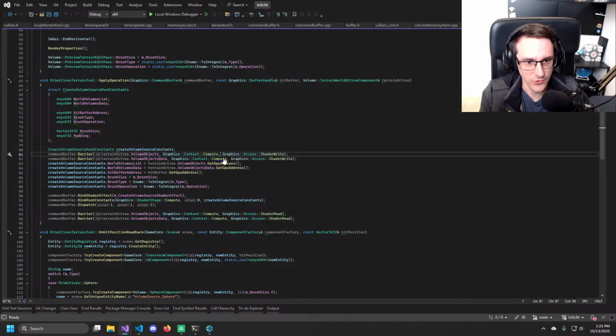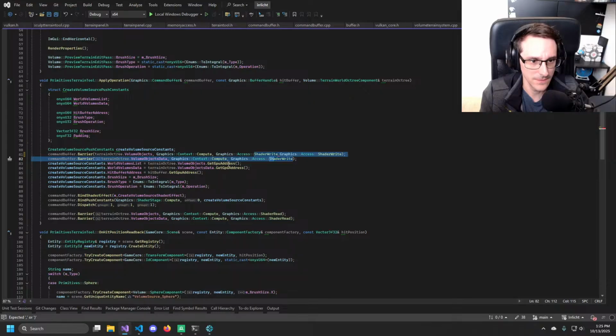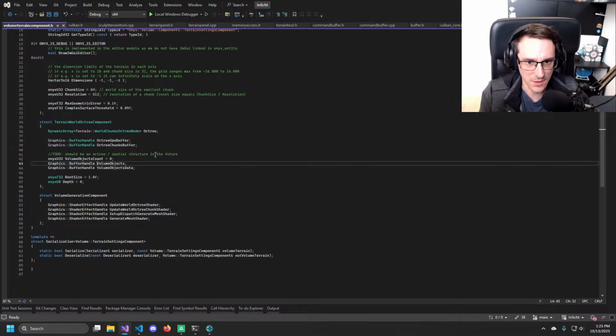And maybe we need to do shader read, shader write here for that one, because that is the count, right?